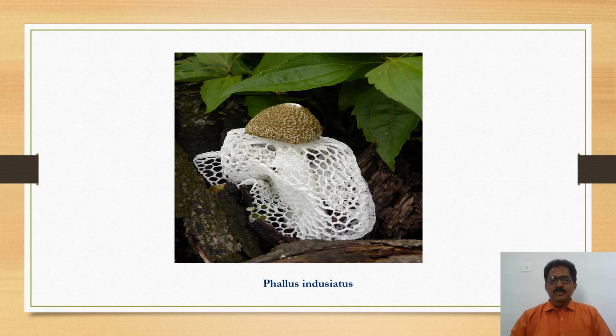This is again a fungus which is found in the rainy season in a particular type of humus background. The Phallus indusiatus is the species also called the stinkhorn, which shows these net-like structures and the stalk of the mycelium, and the upper fruiting body has a particular type of sporulation. This sporulation occurs on the surface of the fruit body. So this is the phallus.